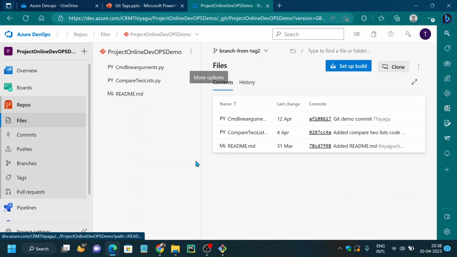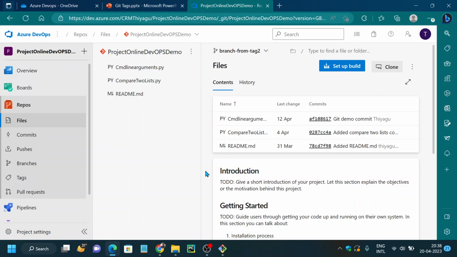The purpose of tags is to start working on it, or to refer to some piece of code as it was earlier. So as a developer, what I would generally do is, we have tag 2, where I have done the second version of the release.